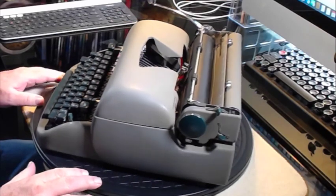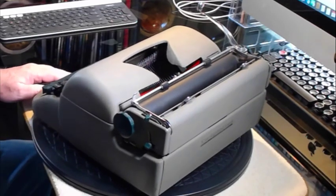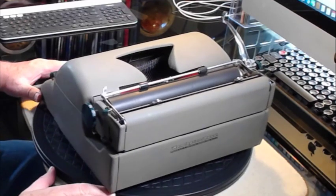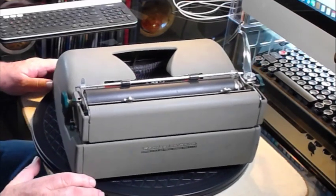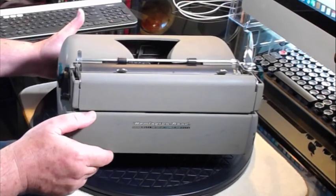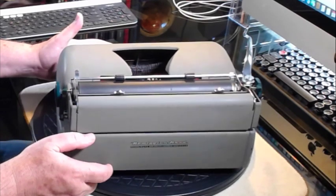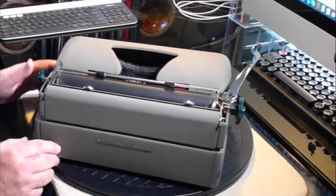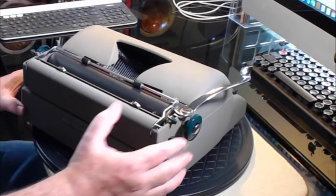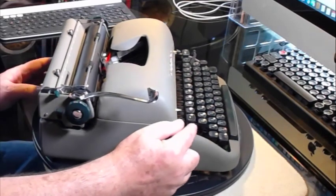Well, there's this thing, and this is one of the most basic typewriters you can find. The only name I can find for it is the non-tabulator typewriter, and that's because you cannot tab with it. Remember I said it was very basic. Here you see the logo on the back, Remington Rand. Two years after this, it will become Sperry Rand, and there will be some basic design changes to this, but not a great deal. It's got lovely green on the keys. It's kind of famous for its green keys.